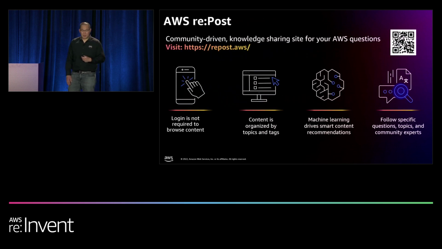And lastly, if you need further guidance, or perhaps you're having technical difficulties, whether it's related to Well-Architected or not, or Trusted Advisor or not, and you need some help from the community, then you can check out AWS re:Post. It's a community-driven sharing site for AWS questions, and you can use it to unblock your technical questions.